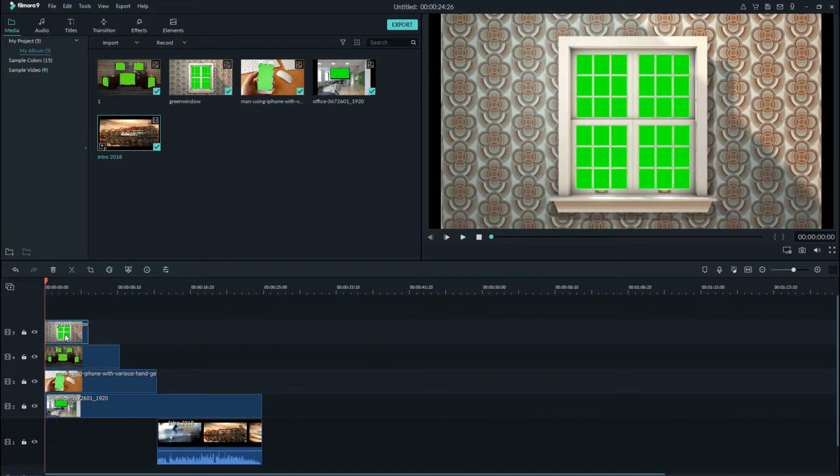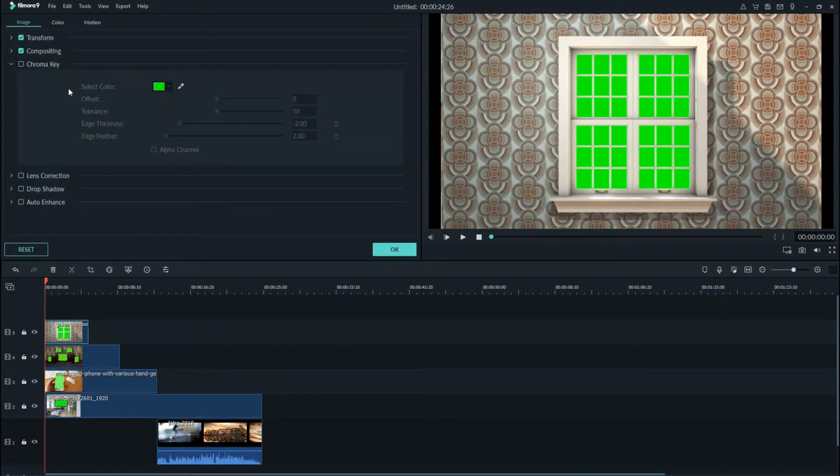And then what we're going to need to do is go back to the first one, and we're going to double click. So double left mouse click on it, hit Chroma key, and then you can adjust the edge thickness, the tolerance. The tolerance is going to be how much is going to come in, and I want that up a little bit because it makes it a little bit sharper for me. And you can change edge feather and stuff like that if you want, and you can see how it changes it. You can mess around with it, but we're good there.